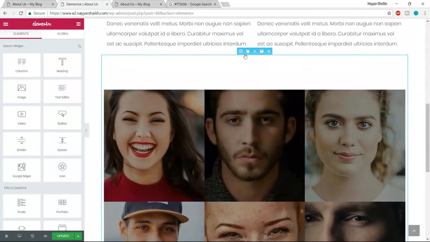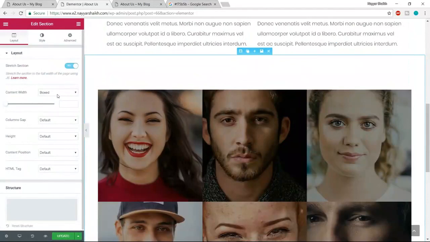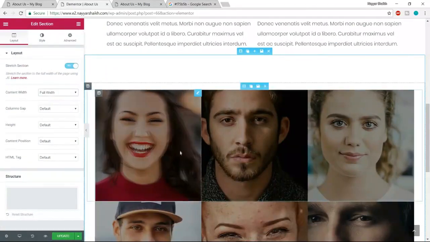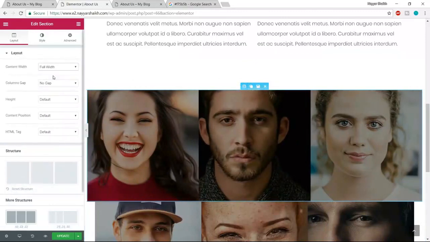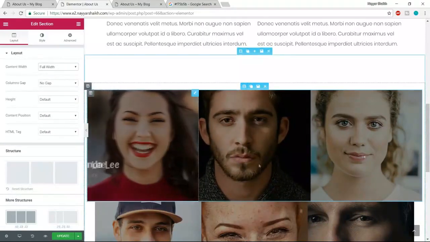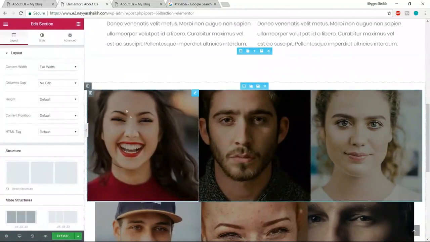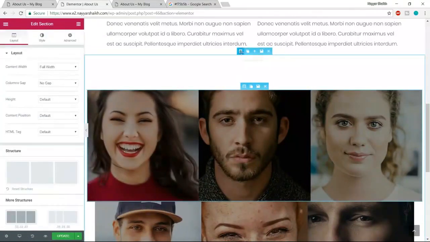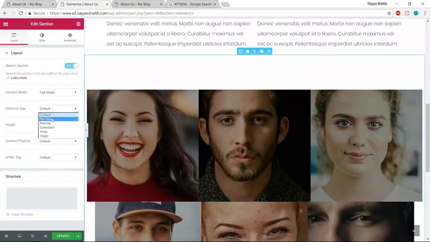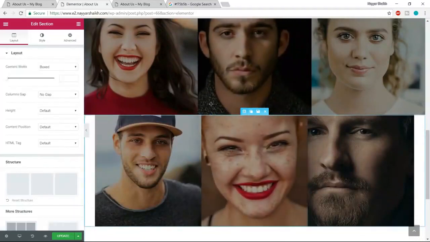Now we have to make it full width. So select this edit section, stretch it, and instead of box, make it full width. Now select this section as well, and instead of box, full width, and the rest everything should be fine. Let's see. We still have some gap over here, and maybe that is because, okay, everything looks fine. Again, come back over here. Here we have to select no gap as well. Fine. Now again, for this one, select this section, make it full width and no gap.